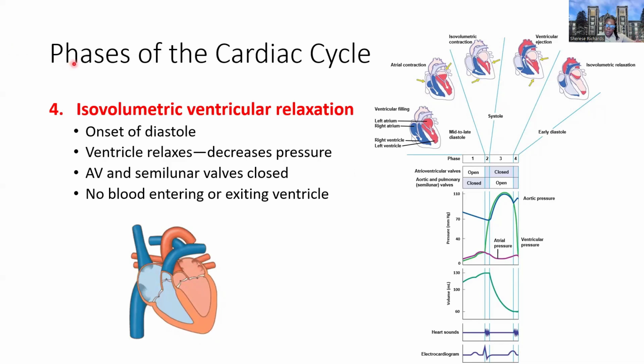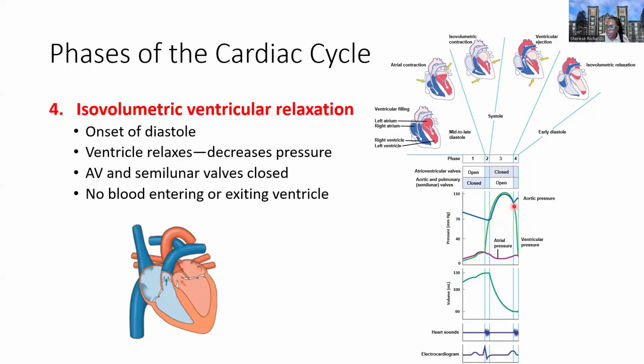But as that drops low enough, we're then going to see it's lower than the pressure in the atria, and then the AV valves will open up once again, which starts phase one of the cardiac cycle right from the beginning. So this is where the pressure in the ventricle is decreasing so that it will be lower than the pressure in the atria, and we can start phase one, which is the filling when the AV valves open up again. So looking at our phases here, all four valves are closed.